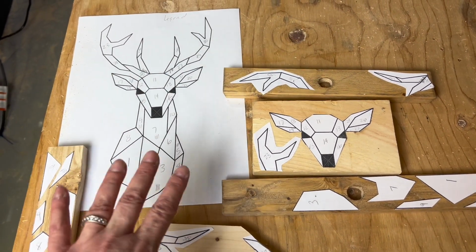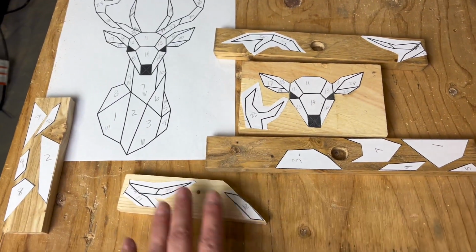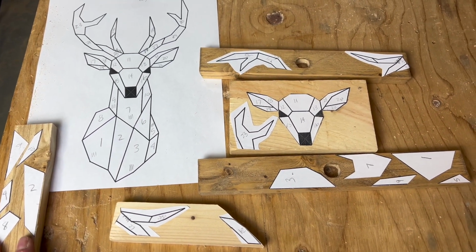And I like to print two. I have my legend, and then I cut the other one up and glue it down on the wood. You can see I've got just little pieces wherever I could fit it. I'm just using some scrap wood, and now we'll cut it out on the scroll saw.